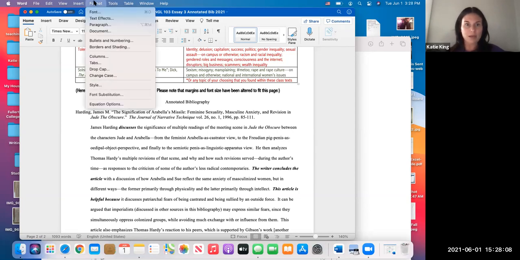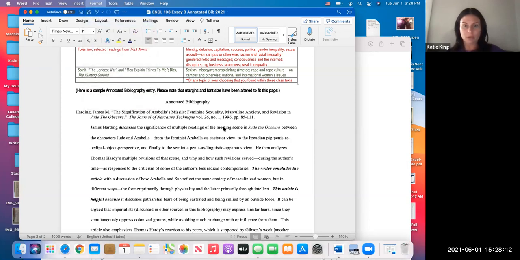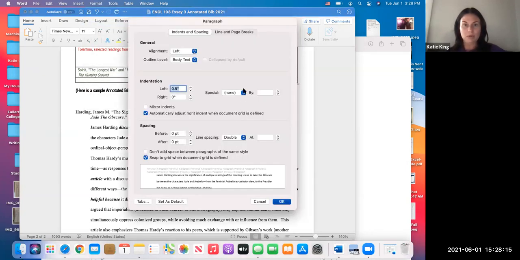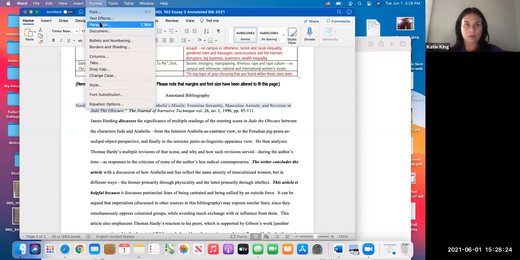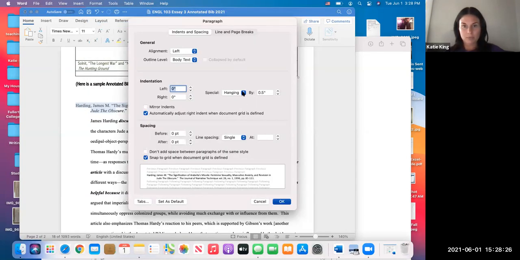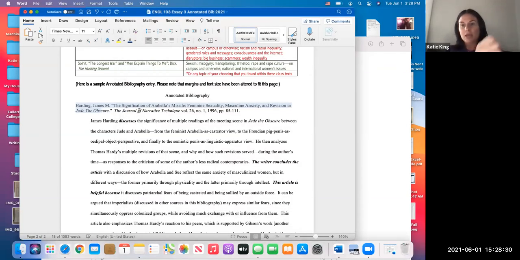So you go to Format, go to Paragraph. Okay. I'm going to make it normal, so it would be the way that you see it when it shows up on your page. Okay. So let's say you go to the library website, you cut and paste the citation, and it all ends up at the margin. And you go, that's not a hanging indent, that's all at the margin.